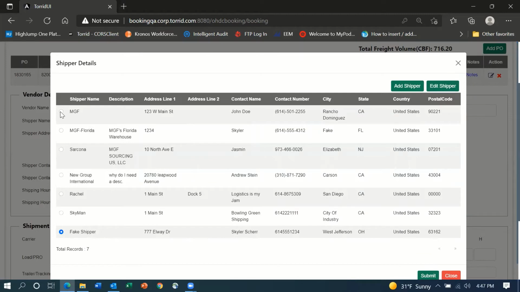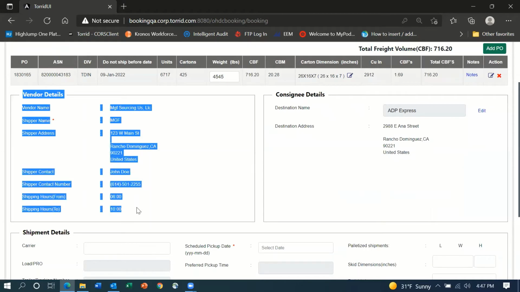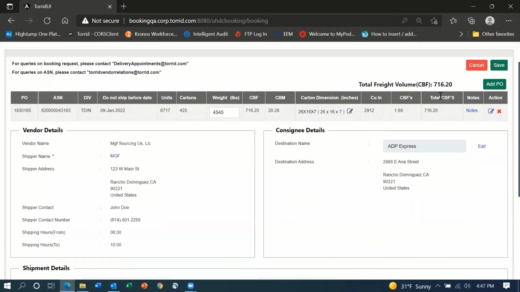Now, since we're doing consolidation shipments, that means that you're shipping from inside California. So we're going to select our California shipper address here. And now you can see that this vendor details is populating all the way through. You'll notice that the CBM from our first PO has been calculated here. And as a result of that shipment destination and the total CBM, it is telling us, let's ship this to our consolidator, and the consolidation address is here below.